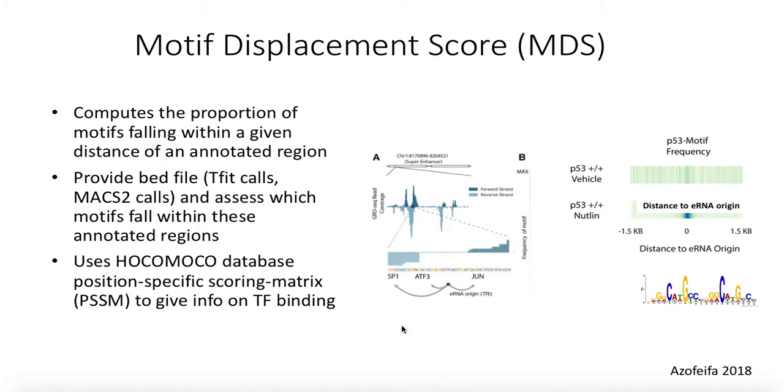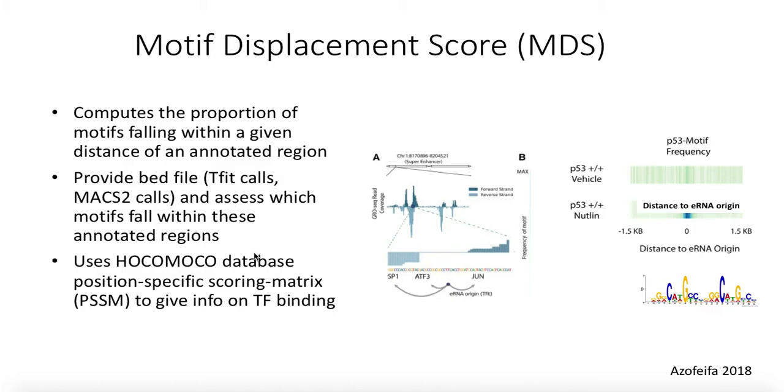Okay, so to make that a little simpler, let's say this is our annotated region down here, where I'm showing with my mouse. This is the origin, as called by Tfit, so that mu, or that eRNA origin, where RNA polymerase loaded. How far away are these different motifs? All right, so this would be one transcription factor motif, ATF3, JUN, SP1. SP1 is everywhere. But you can see that it's also falling in the center of this bidirectional. Okay, so we can provide a bed file such as Tfit calls from maybe ChIP data, ATAC, and it says which motifs fall within these annotated regions.